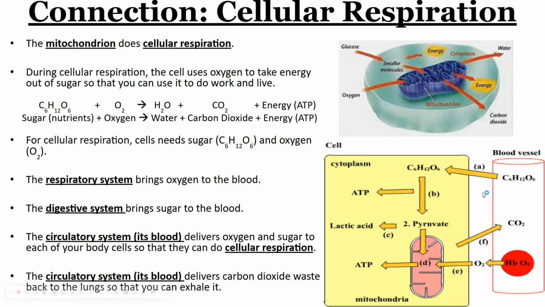Here you can see it on a different scale. We have a blood vessel here that has nutrients like glucose, goes into the cell, which goes into the mitochondrion. We have hemoglobin on the red blood cell, which is carrying oxygen. That goes into the cell, into the mitochondrion to do cellular respiration. The CO2 is produced by the mitochondrion, exits the cell, goes to the blood, and the blood can deliver this to the lungs to breathe out. Now, you don't have to worry about all these other molecules here, like lactic acid, for example, or pyruvate. This just shows you more details of what's happening during cellular respiration.